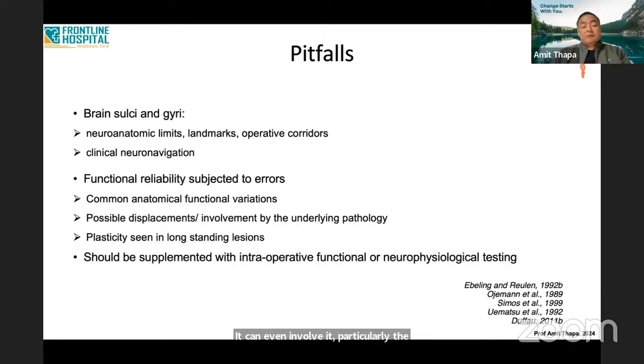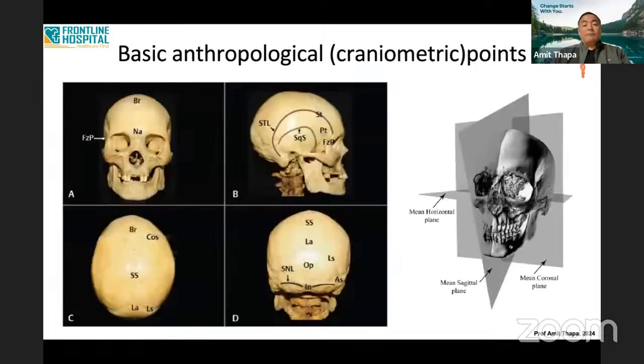And recent publications by many authors have shown that with long-standing lesions, the brain, because of its plasticity effect, tries to replace the function of the involved area. Hence, all localization done solely on the basis of craniometric points should be supplemented by intraoperative function and neurophysiological testing. So this is a small pitfall I just wanted to point out before we embark on this journey of craniometric points.